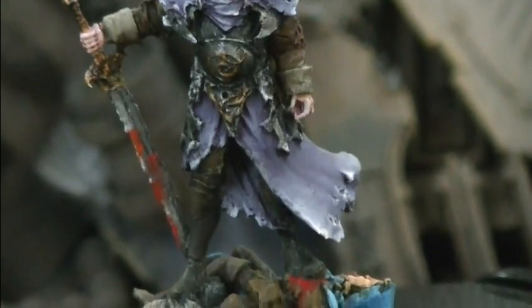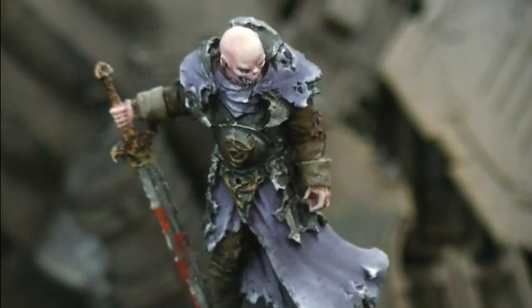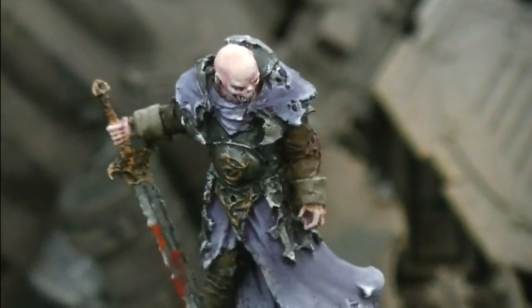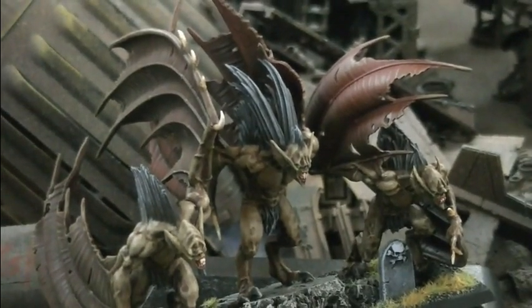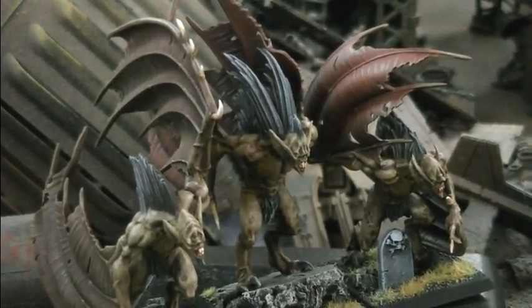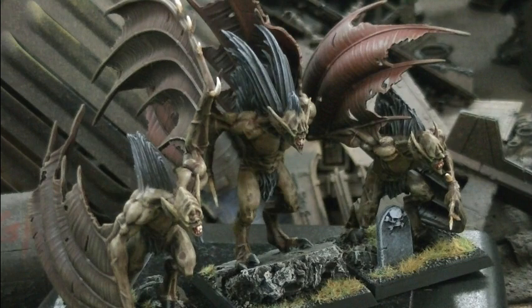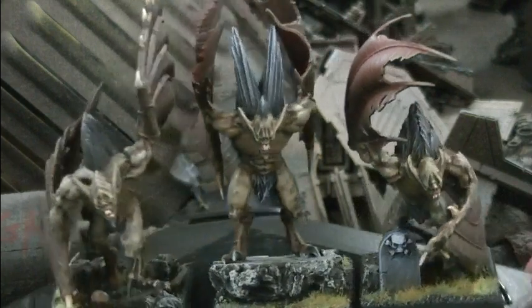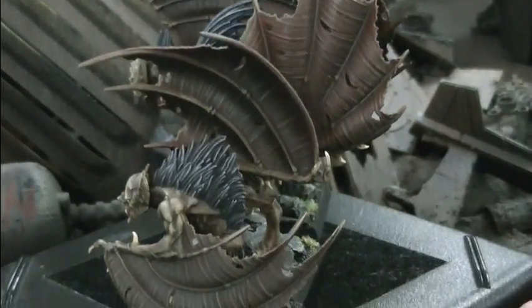Well, this is really something else, Julie. I'm sure anyone would be proud to have this in their collection, and certainly worthy to be put on display. So let's take a look at a few other things real quick. Next up is a unit of Vargeists, and this is an absolutely great unit to have in your Vampire Counts army. They can march, so they can definitely keep up and even go in advance of the main force. So these guys obviously are painted in very earth tone colors. So Julie, maybe you can tell us a little bit about the process here.